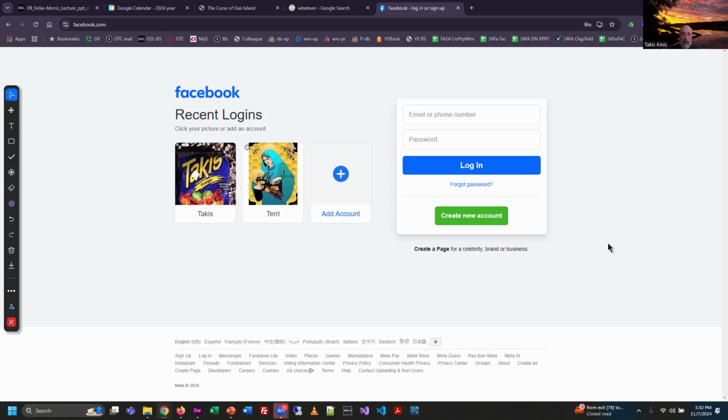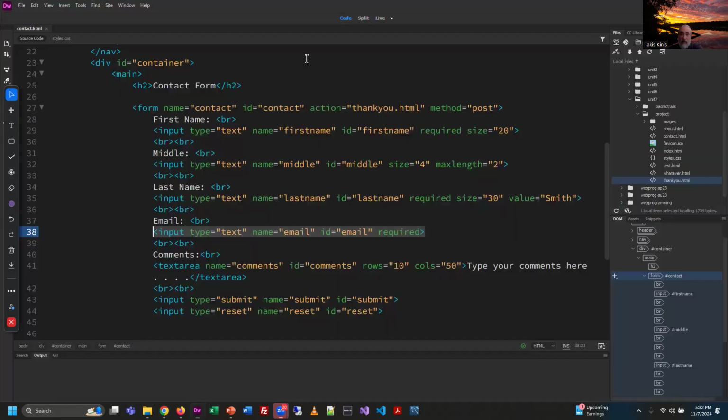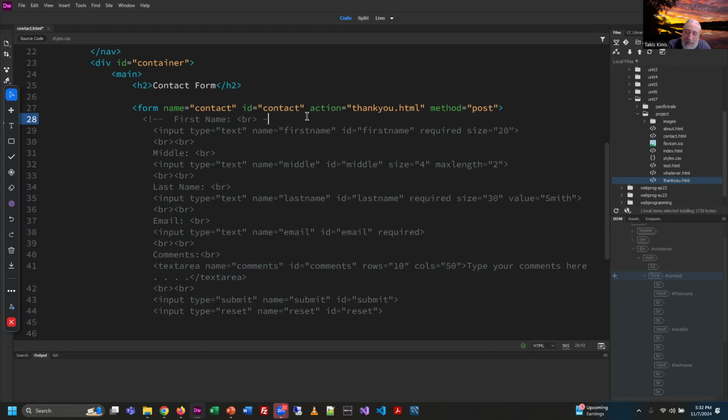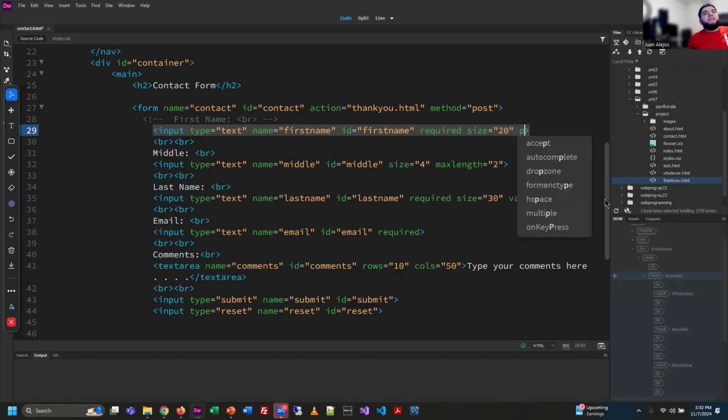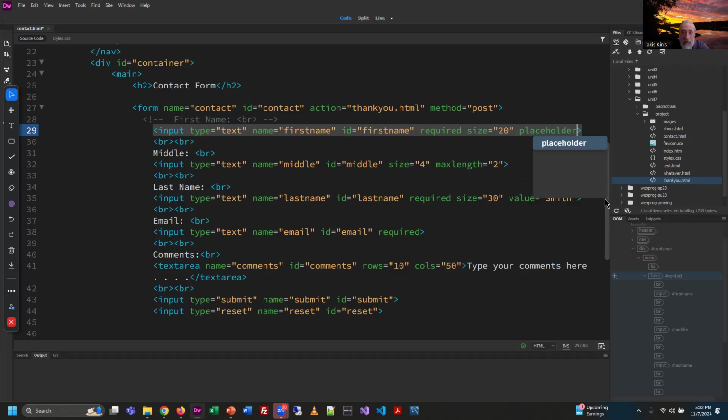So if you don't like the stuff to be labeled next to it or above it, here's another option. All right, so I'm going to show you this trick that you might choose to employ or not. I'm not making an actual box. I'm going to put the label for the box inside the box. Yeah. And that's called a placeholder.